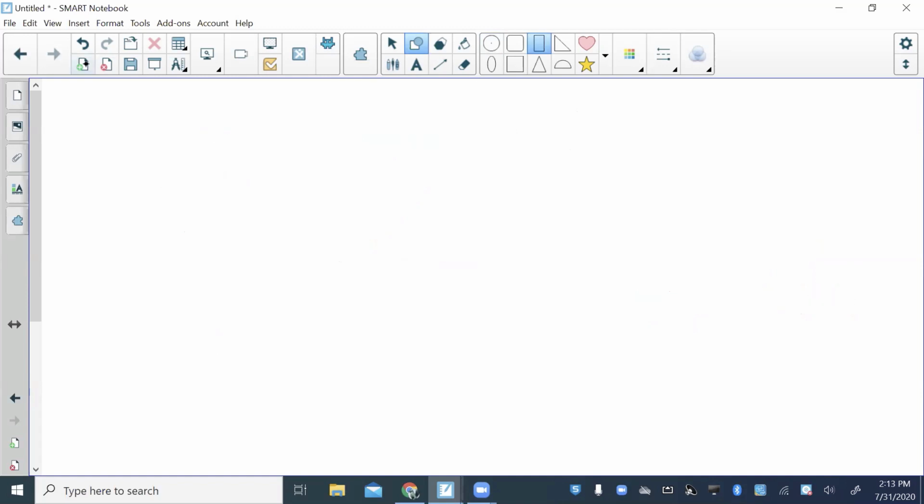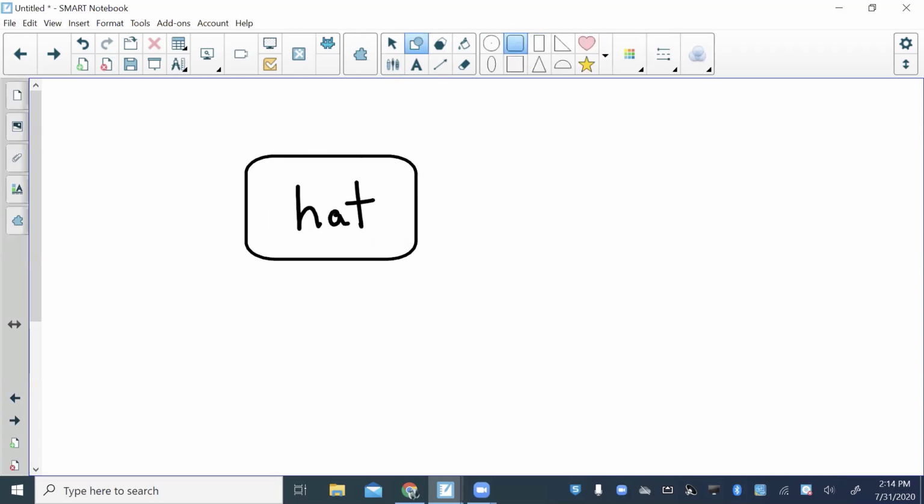And you might want to use those for certain things. Let me add a page and show you what I mean. I will draw real quickly a word, let's say you're in the lower grades and you're using the "at" sound, and I might want to then cover it up with a shape. So I'm going to grab this rectangle and draw it over the word. Of course, it's not hidden, as you can see, but I do know that I had the word first and then the shape. The shape is sitting on top of the hat.